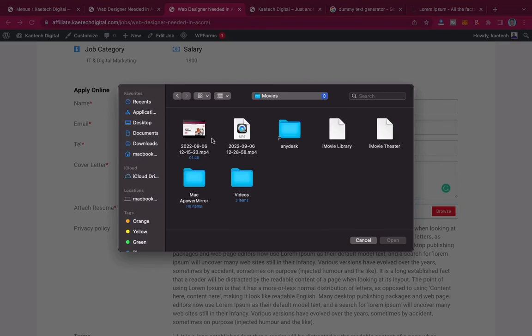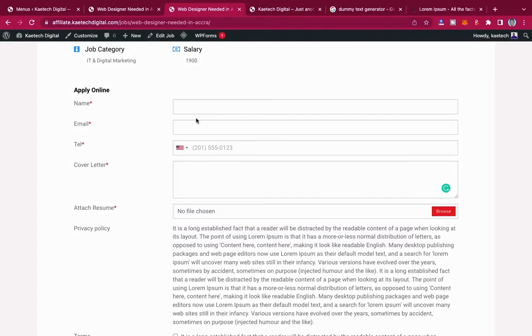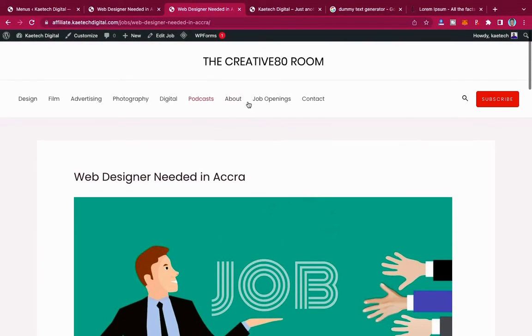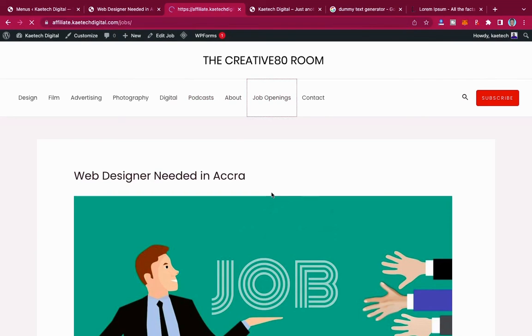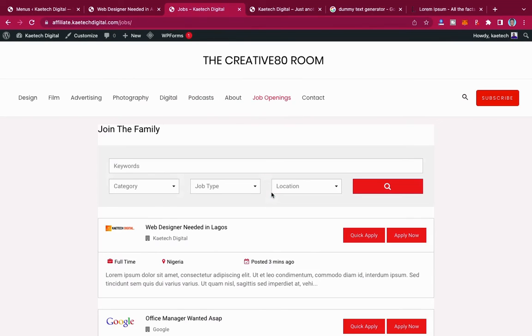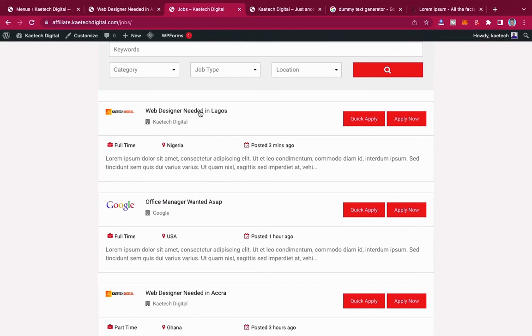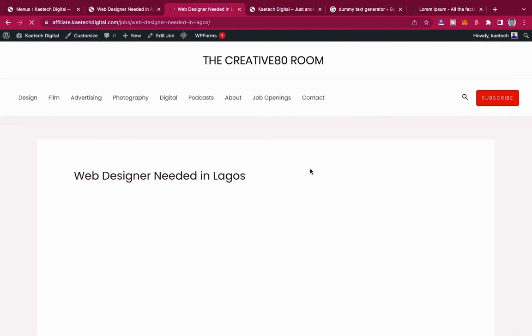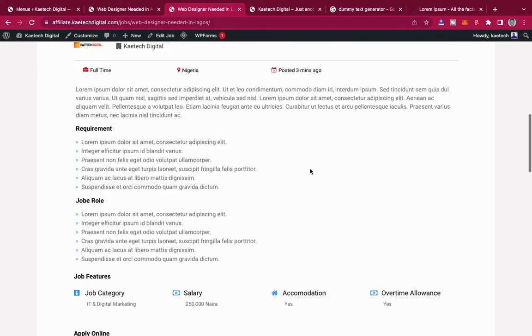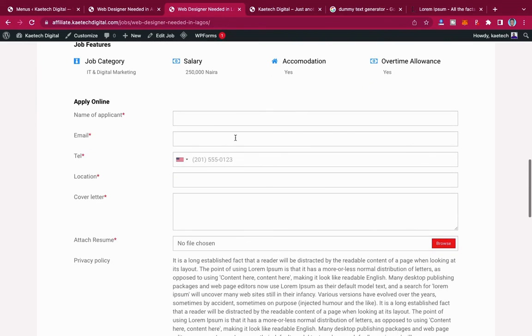Them to know over here. So let's say somebody enters your website and wants to apply for a job, clicks on job openings, and maybe the person is interested in this one. So the person reads through and thinks, oh, I like this job, I want to apply. So the person goes through and applies for the job, and puts in the email address over there, and then the telephone number.